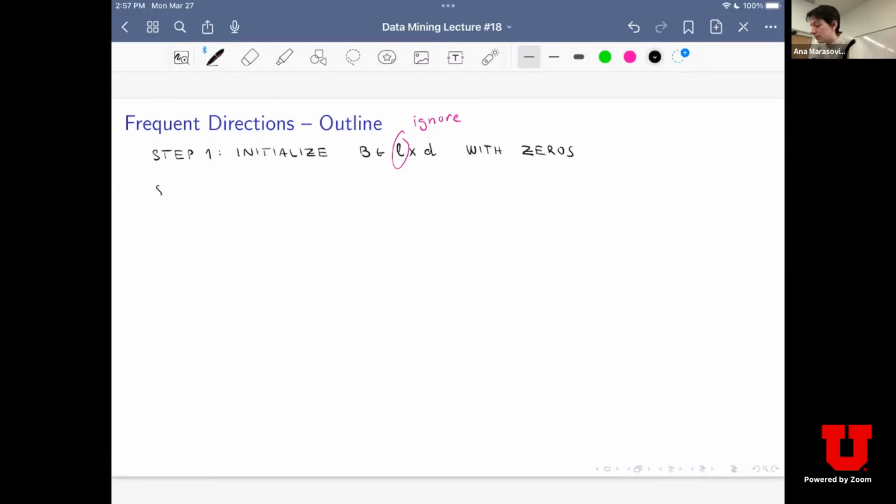And then we are going to do the same thing we have done with Misra-Gries. That's for every element, for every data point we have, we are going to do something. And now our points are not one real value, they are D-dimensional vectors. That's a difference from what we had before. And this is basically a row in our data matrix A.